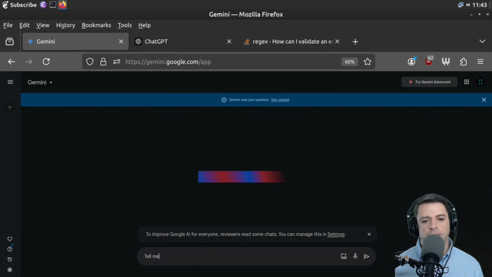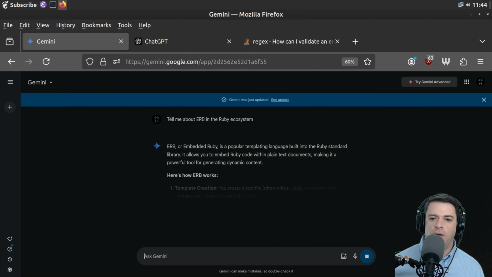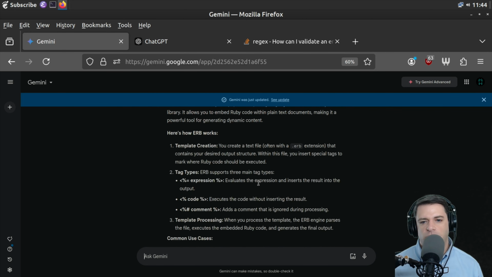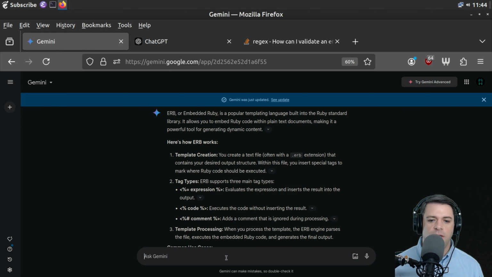Tell me about ERB in the Ruby ecosystem. I'll have it generate a response and then I'll ask it a follow-up because usually this leads to better results. Template creation. It's a popular templating language built into the Ruby standard library. It allows you to embed Ruby code within plain text documents, making it a powerful tool for generating dynamic content.